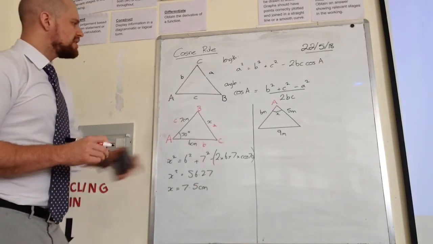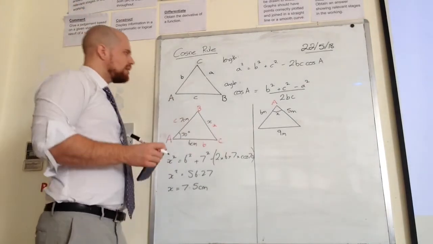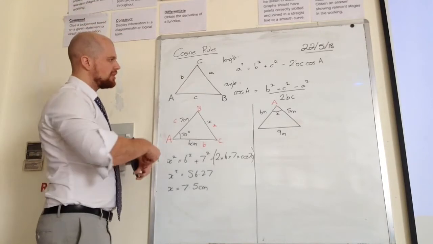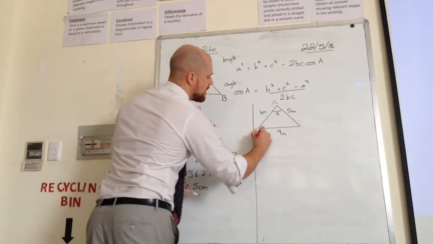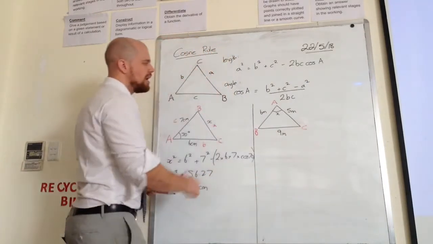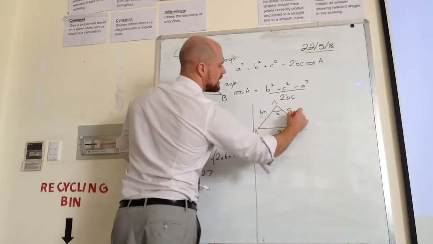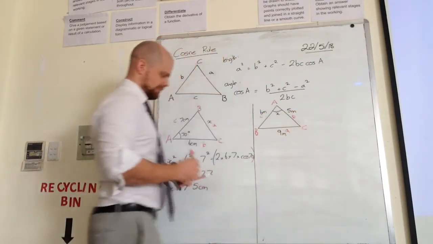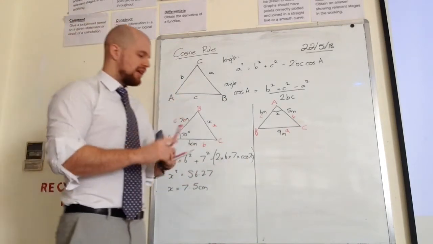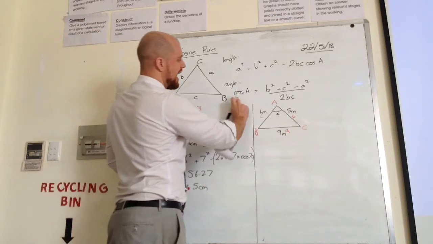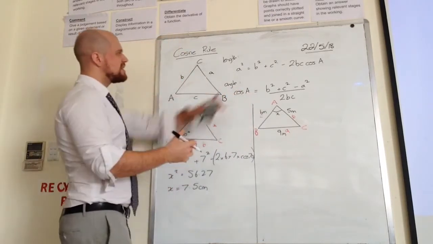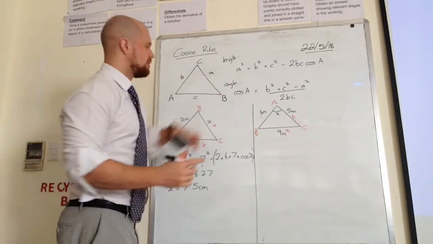Okay? Similar here, but again, we label the unknown, in this case the angle, as A. Now, it doesn't matter which way around we do these, okay? But just make sure that the corresponding letters are correct. It doesn't matter which way around you have B and C, either way is fine. Now I need to find an angle, so I'm going to use this formula. Actually, it's exactly the same, it's just rearranged.